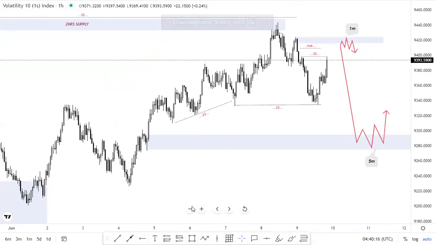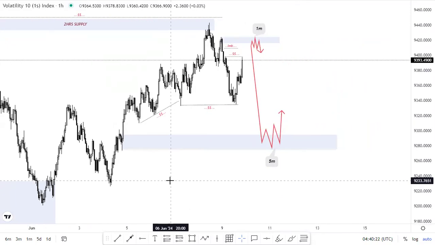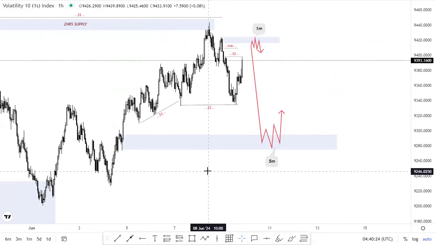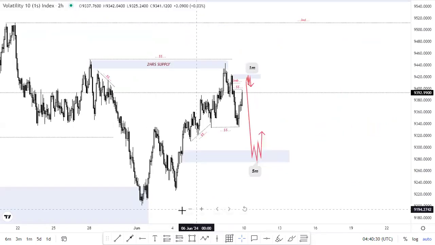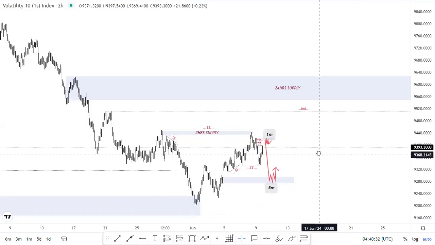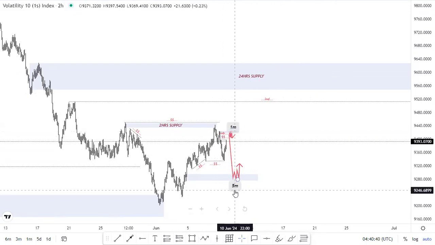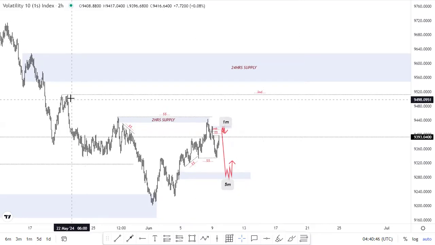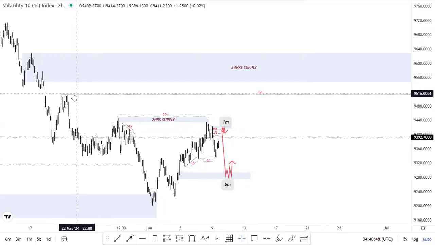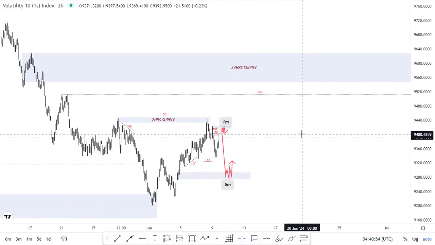But we are not done, because we know price is currently on a short-term uptrend. If you want to make a decision right now to sell, so let's go to sell so that we can buy to the upside. This is the major zone that we are looking out for price to come into. So this is how we'll be approaching this. If you have sells here, you want to buy all the way to this level. We might likely have some reactions here also, just a little bit to trap the sellers. But these are the major zones that we'll be looking to actually sell from for VIX 10-1S.